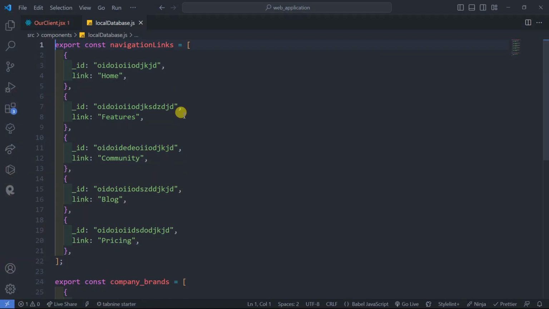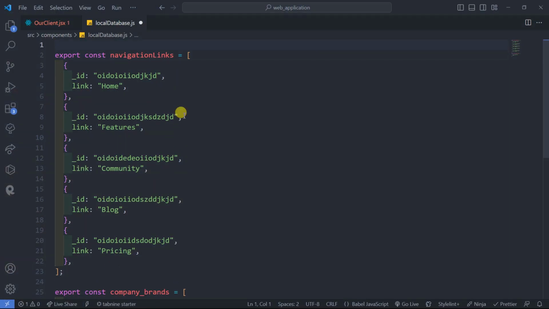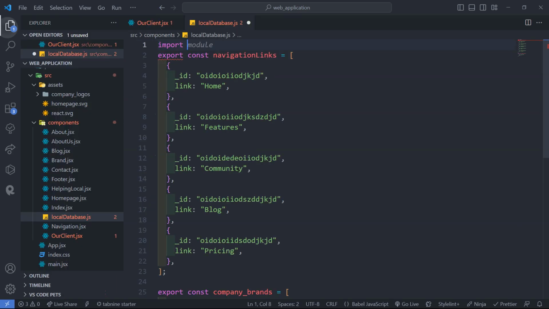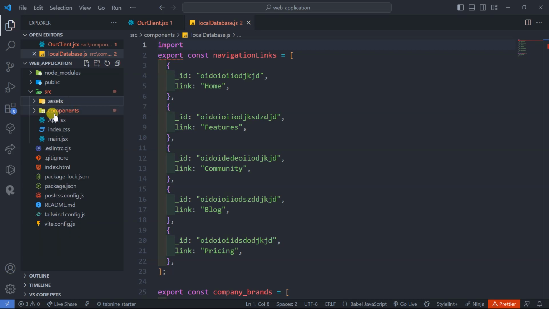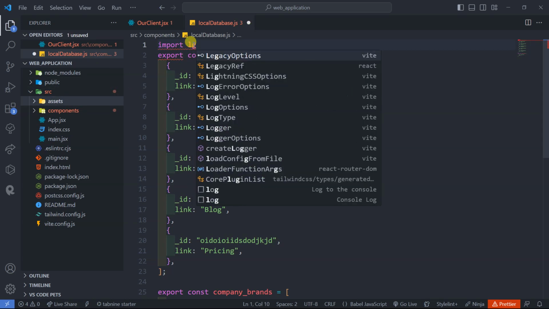So here I have to import them all. So to import them, just have your import. You first want to know where you are exactly. If you click on this symbol here or file, you can find yourself you are inside the component. And then assets here is not in the component folder, they are different. So you need to get out from the component. So to get out from this component, you first put the name of the file you want to bring. I want to bring that LG like this.